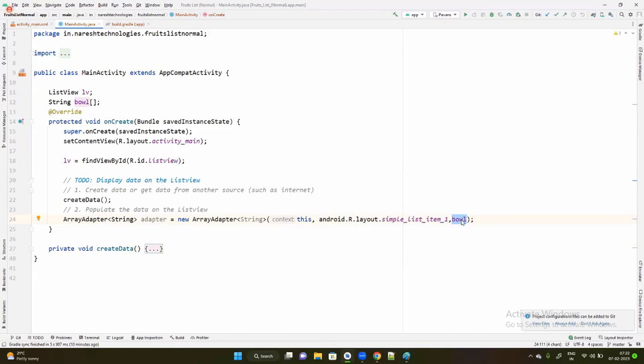So let us come to the first question. What is a context? Whatever the current state of the application or object, that will be called context.